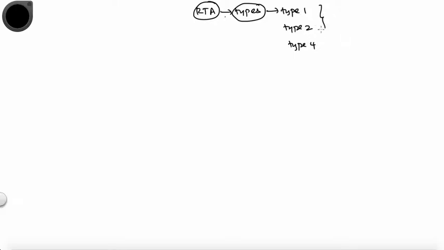As you all know, type 1 and type 2 RTAs are also called hypokalemic RTAs, and type 4 RTA is also called hyperkalemic RTA. There are a lot of common features and a lot of differences between these RTAs. But first of all, to understand what an RTA is, you need to know the basic functionality of the nephron. The entire function of the kidney and the nephron is not the scope of this video, and I'm going to tell only things that are important for understanding what is renal tubular acidosis.